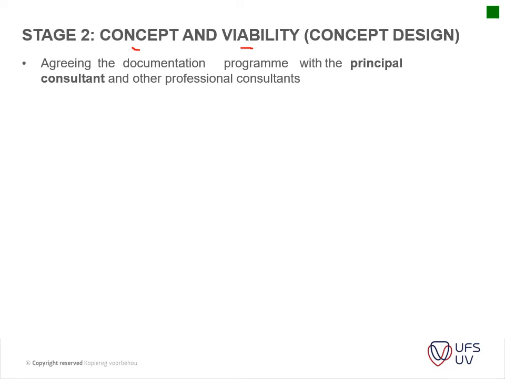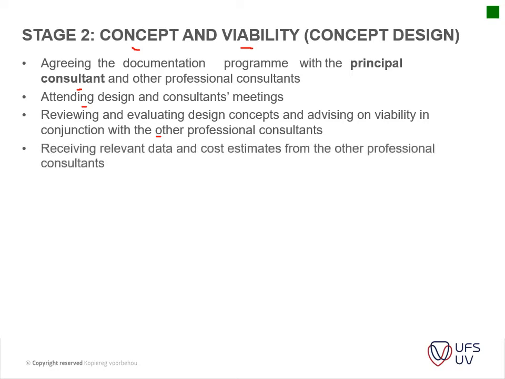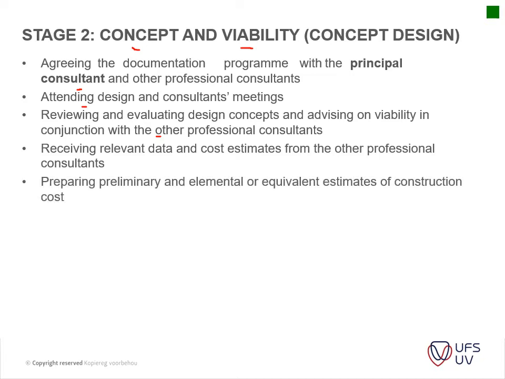So agreeing the documentation program for the contract. The program is decided on, attending design consultancy agreement meetings, reviewing the evaluation concept in conjunction with the professional team. Are we going to build a 300 square meter house, or a 100 square meter house? That type of decision. Receiving relevant data from cost estimates. So are we going to build a masonry building? Are we going to build a lightweight steel building? These types of decisions are taken.